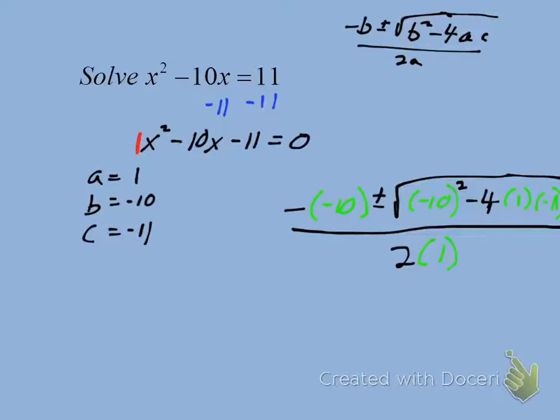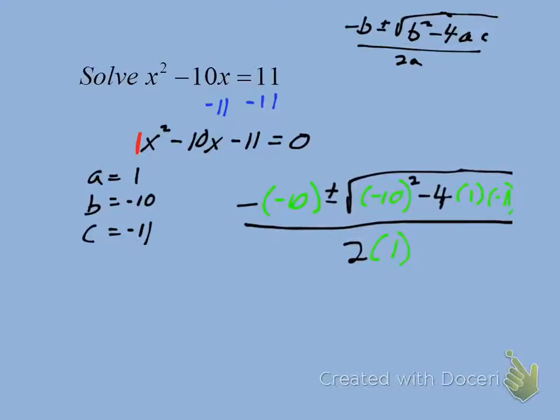Okay, let me get this out from the side just a little bit. There we go. Much better. Clean up over here a little bit so we can see it nice and proper. Okay. So everything that's in black, the negative, the plus minus, the square root, the squared, the minus 4, and the 2 are all always there when you plug in, okay? Those are the mainstays of the formula. What changes are the three variables A, B, and C. Where your key is the fact that you put your negative ones around in parentheses, all right?